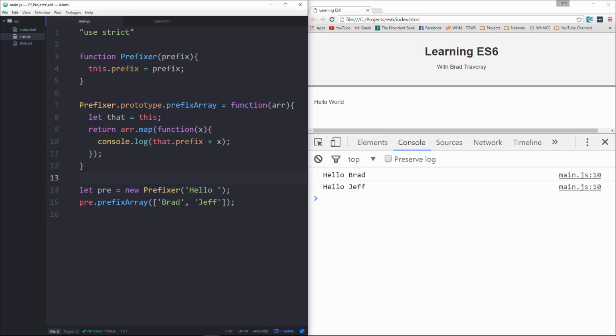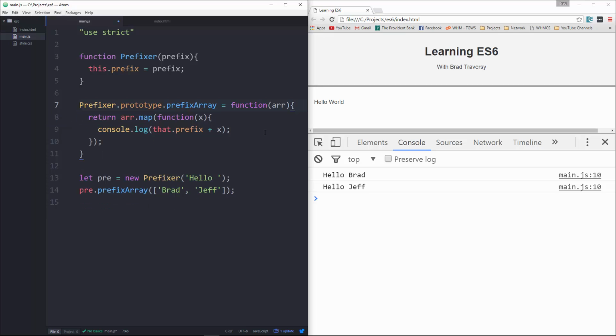Now, arrow functions save us from having to do this. So we can actually get rid of this now and get rid of the function text, keep it like that, and then just use the arrow like that. All right, so actually before we do that, we have to rename this back to this. All right, so you can see that that's shorter, and it also allows us to use a lexical this. Reload, and we get the same thing. All right, so pretty easy.